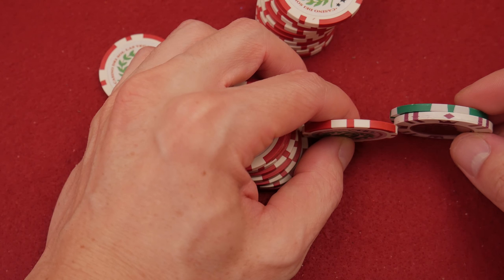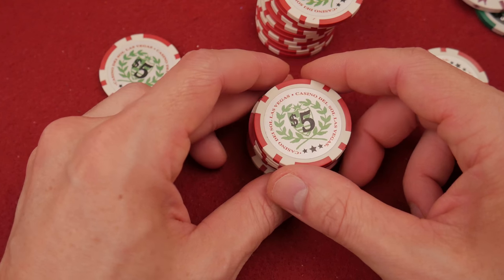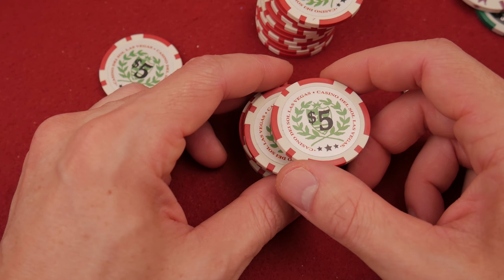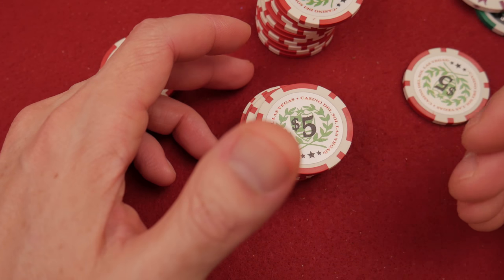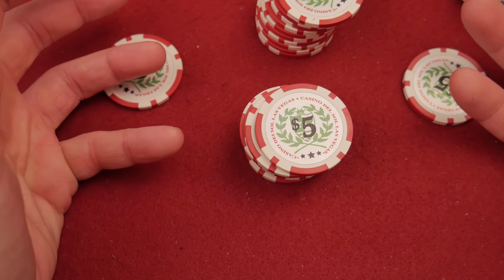plastic poker chips. They have denominations printed on some label. And at least they're ugly. Because look at this lovely Greek laurel right here. That's there because the Greek super high roller? Because Zeus famously played poker.